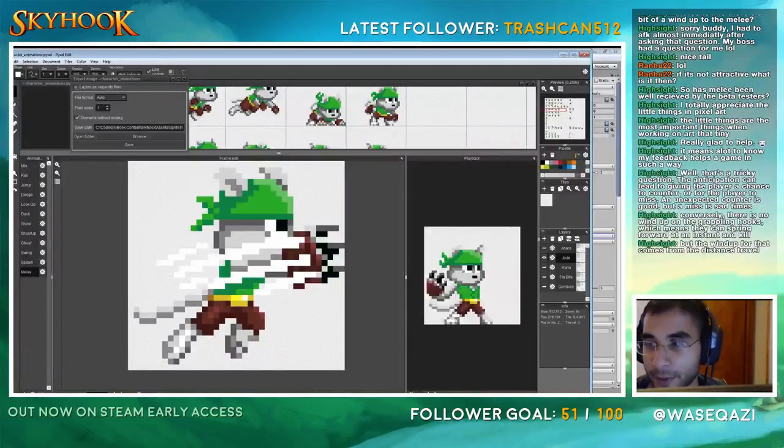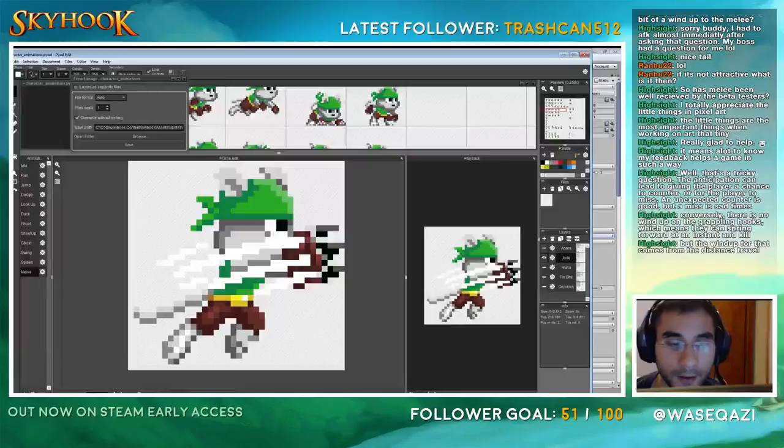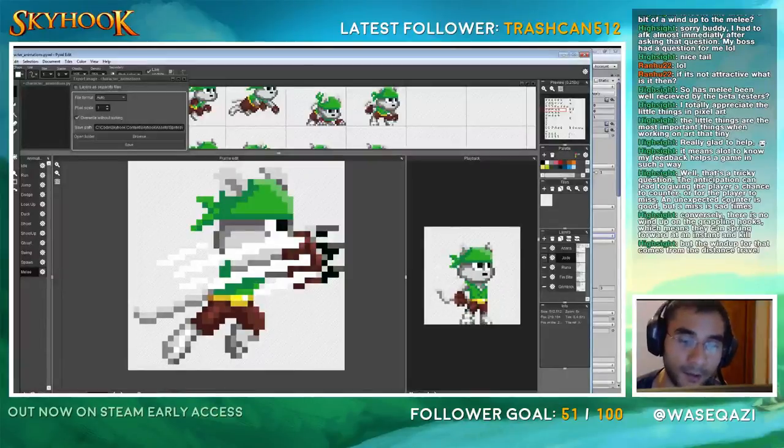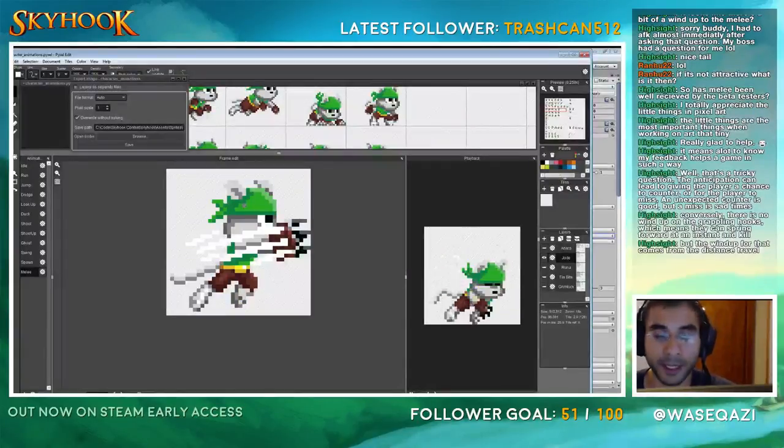There's no wind up on the grappling hooks. Yep, but the wind up for that comes from the distance traveled. That's true. So yeah, the grappling hooks, there's no anticipation, but it does take a while for it to connect before anything happens. So you're pretty much vulnerable during that time.